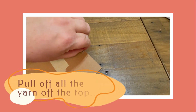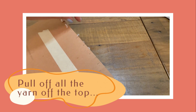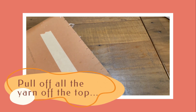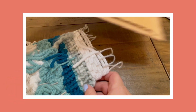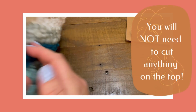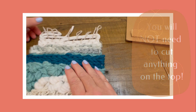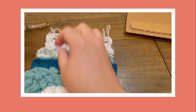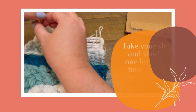Flip your loom over and pull off the yarn off the top. It will be a lot easier to pull off than when you did the bottom. You will not need to cut anything on the top, so please be careful and don't forget this important fact. No scissors will be used for the top portion. Take your stick and slowly, one loop at a time, place your stick through.